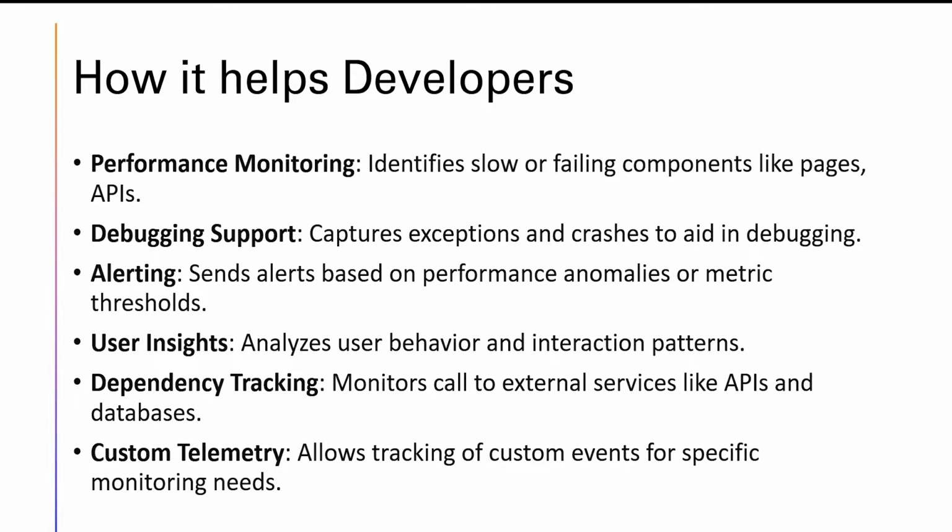It helps the developer to find out how the performance of the API or app is when load is there, and how we can debug, because we can capture exceptions and crashes with all the input data, so we can know what is happening. We can also set up alerts and dependency tracking. We can also put in custom telemetry depending upon our need.